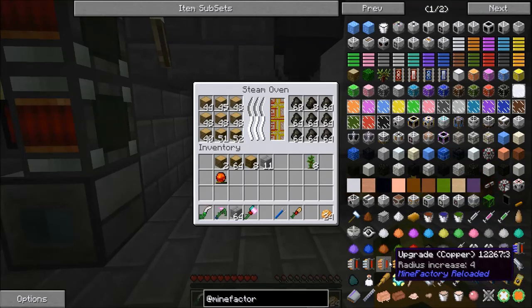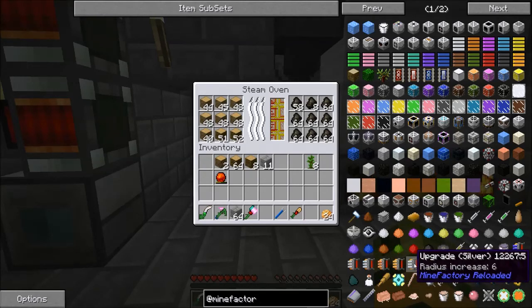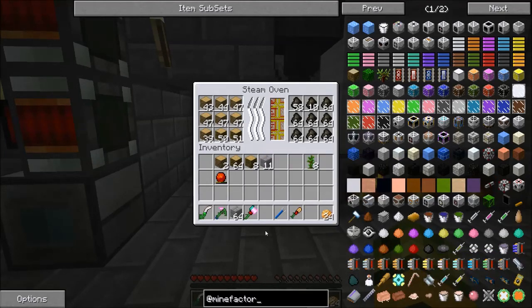So I think I'm actually going to probably do an 8 by 8 area, so it does 2 trees, or 2 sets of trees, so I might put in some of these upgrades. But I haven't decided where I'm going to put it yet, but let me figure that out, and I'll be right back.